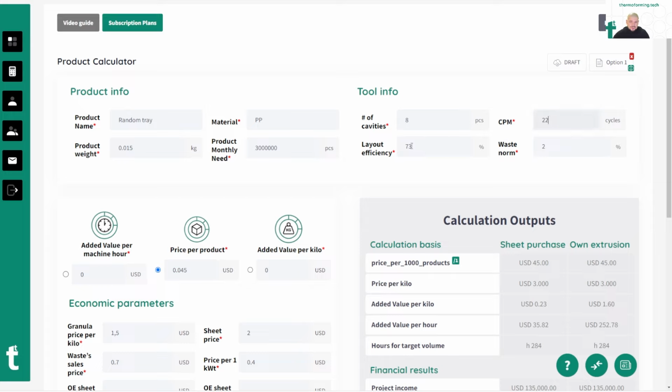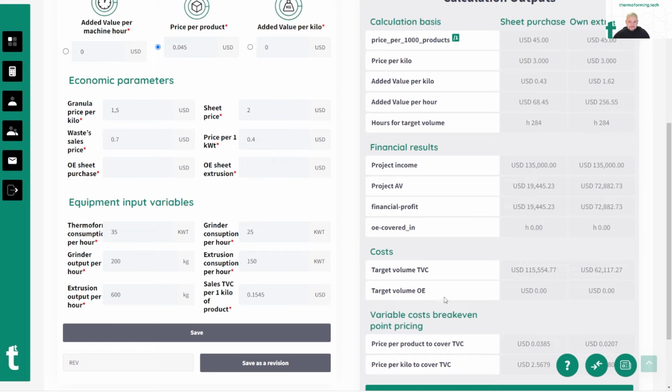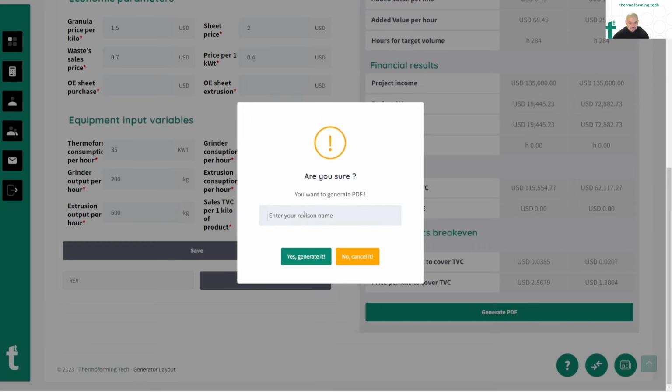So we say that it runs with 82, so it's a higher efficiency, but fewer cavities, a little bit higher speed, and less energy consumption because the machine is smaller. So now I generate the PDF, and we call it option 2.